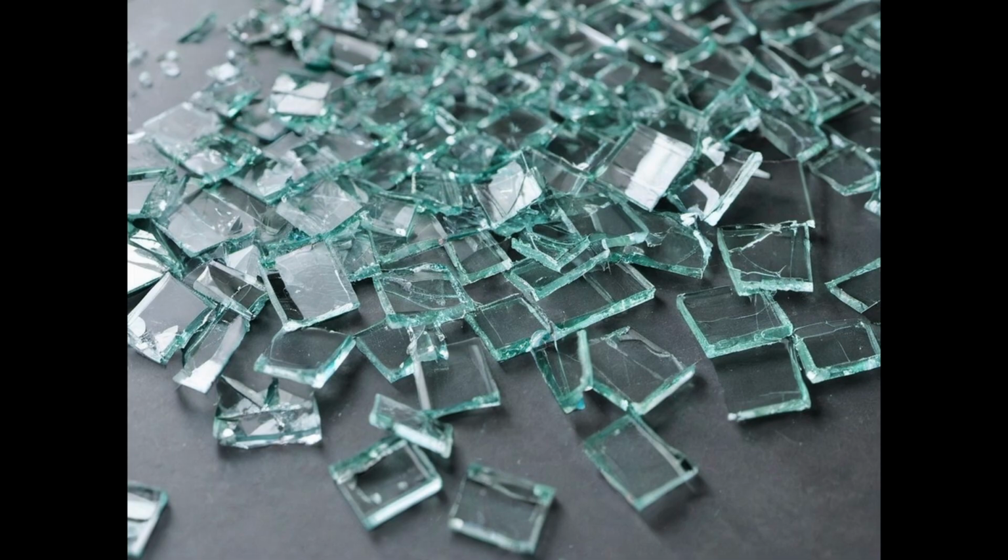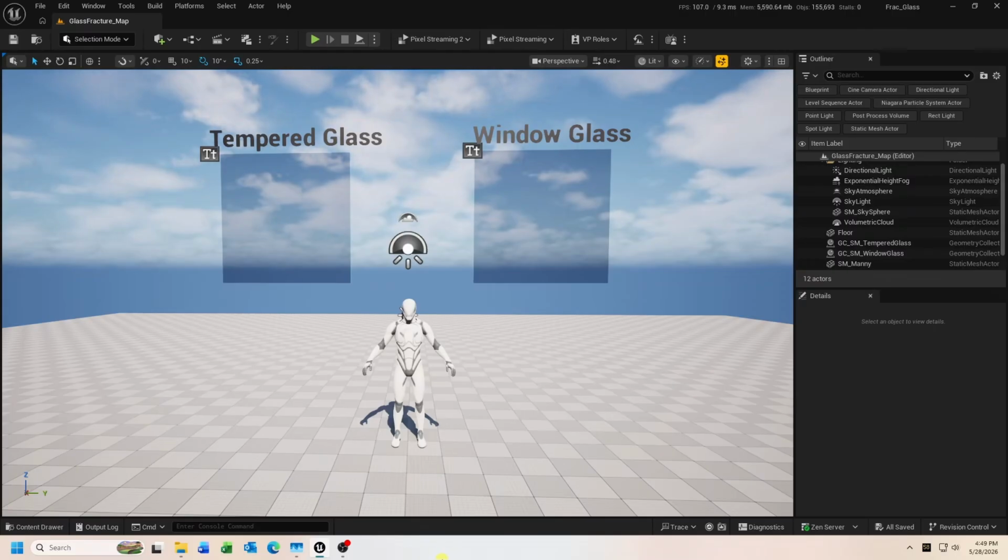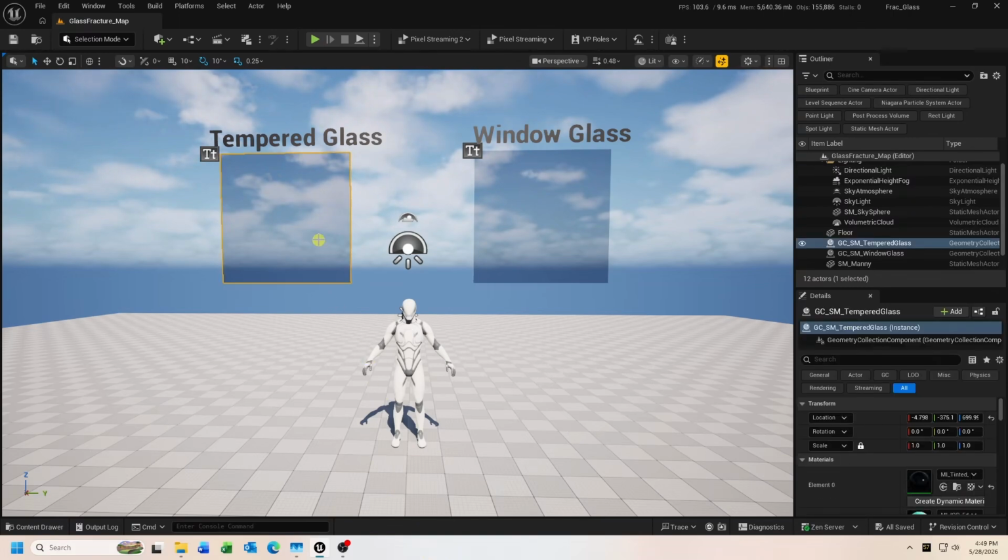So tempered glass is a type of safety glass which typically produces small Voronoi-type pieces when shattered, although it is not limited to just that shape. Square pieces are also another common type of tempered glass. I'll be showing you how to create both types of fractures, and Manny will be helping us out with that demonstration.